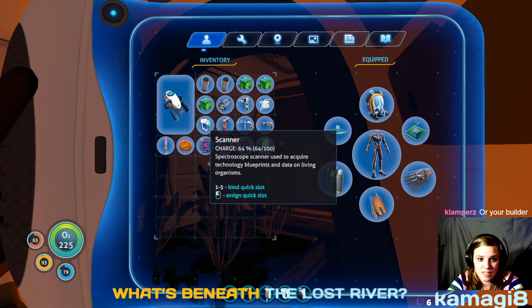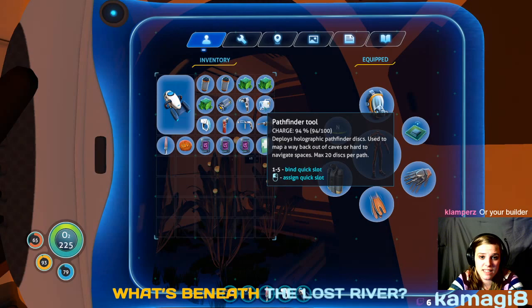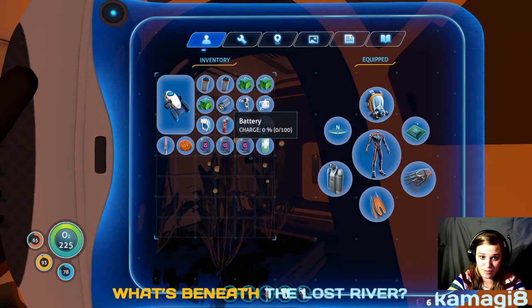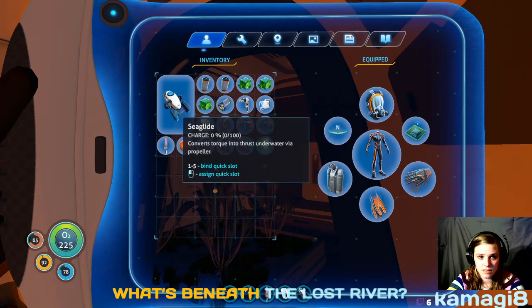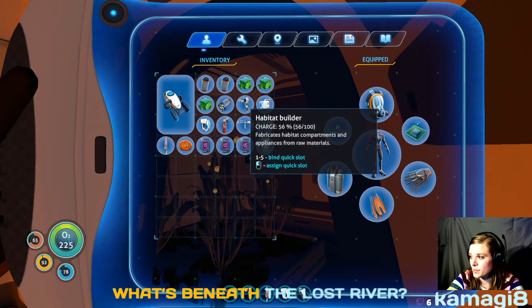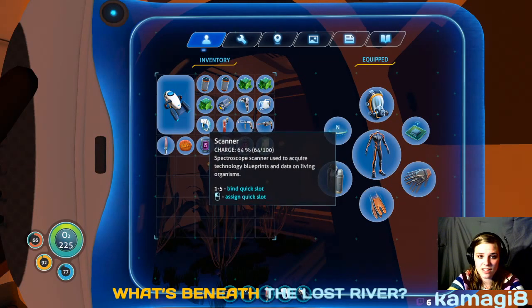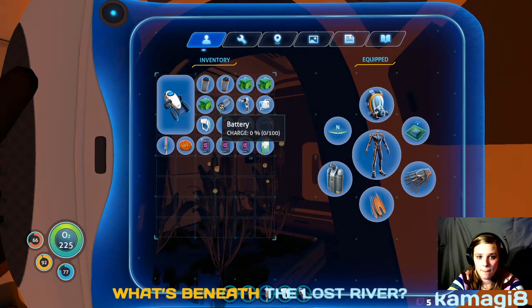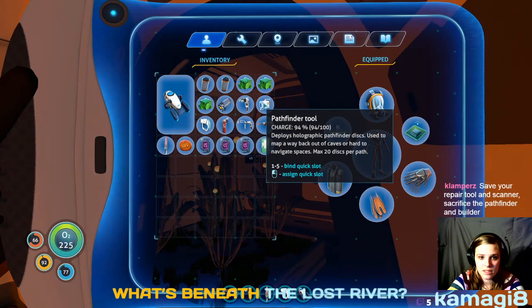30%, 57%, 64%, 56, 94. I could take batteries out of those things. Is that what you were telling me to do? I don't need the Pathfinder, maybe. My voice is going from all the screaming. And this thing has 0%. Builder has 56% battery. Laser cutter has 30. Scanner has... I probably should keep the scanner. Save my repair tool and scanner. Sacrifice the Pathfinder and the Builder. Okay.